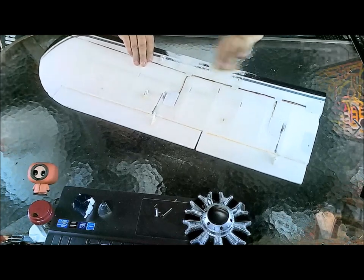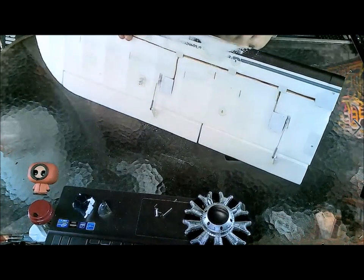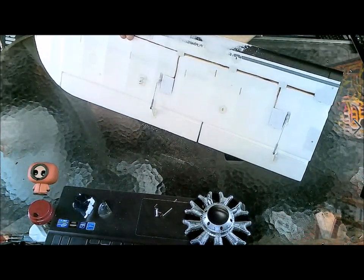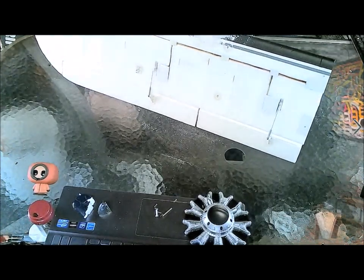It might just loosen it back up, turn it back into a, not a liquid, but it might soften it up. We don't want to do that.